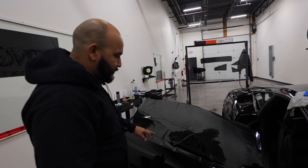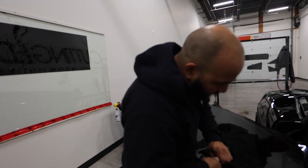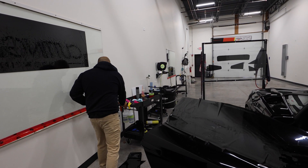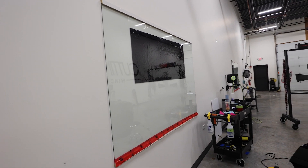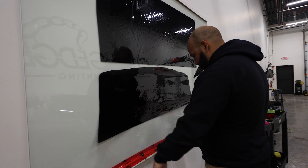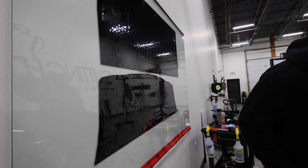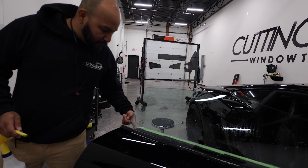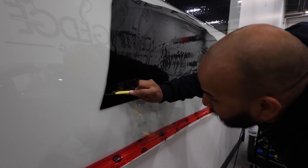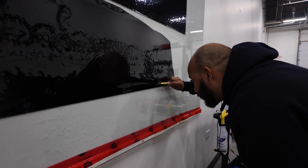The reason we left this so big is because we're going to trim it once we install it. I'm going to bring it up to the board, take that edge, trim it a little bit, and then bring it back here and shrink it. I'll follow our edge — that's right on the edge of the frame. We want it to go down below the frame, so I'm going to go a little down below where I drew that line — that'll be the part that tucks in down below.